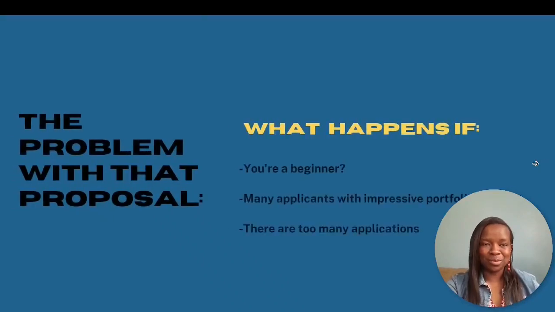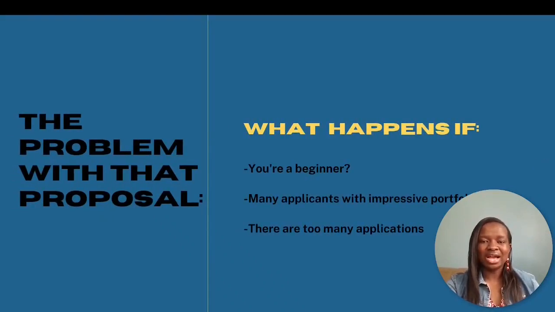there's a big problem with this proposal. What if you're a beginner and you don't have samples that are similar to the project that the client wants you to handle? What if you don't have those because you're a beginner? And what if you're actually an expert writer, but there are so many applicants who also have very impressive portfolios, and so many applications. If you write such an application and every other writer out there, every John, James, Jude, and so on, writes a proposal just like this one, what will make you stand out?